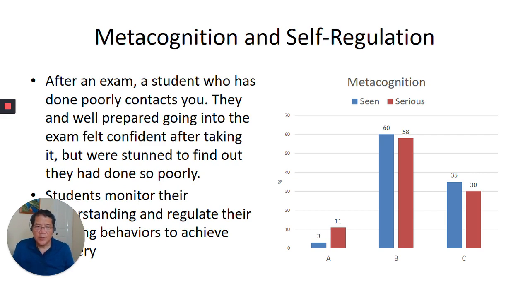Okay, the next one is metacognition and self-regulation. Metacognition has to do with the student's awareness of their own level of understanding. So students monitor how well they understand a topic, and when they think they've understood it well enough, they'll stop studying. Well, a lot of students tend to be overconfident, and that means that they don't start studying until it's too late, and then they stop studying too soon, and the overconfidence leads to really poor performance and poor self-regulation of learning.